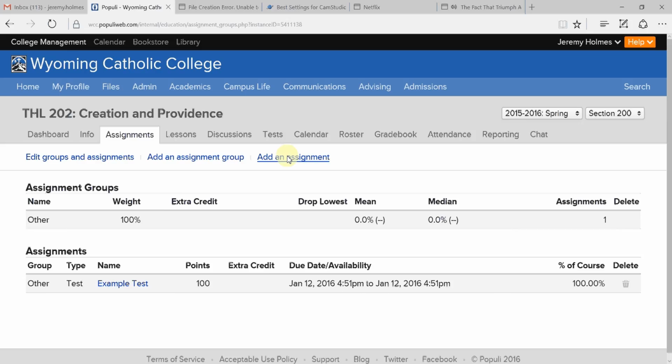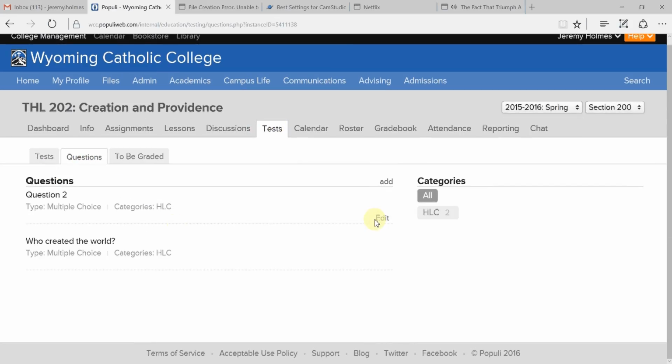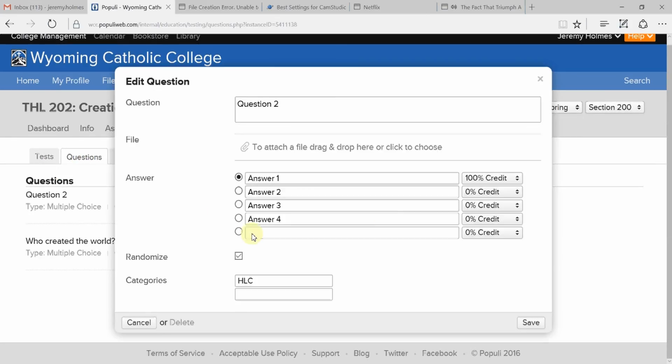Notice here again that one of the options would be you could create 50 questions in a category and have it import random ones for each test, or you can just have it import everything in that category. You can categorize your questions, by the way, in multiple ways. So let me go back. Here's tests. Going to look at questions. Let me edit this so I get back to my category. See, I categorize this as HLC. And then I imported the entire category HLC.